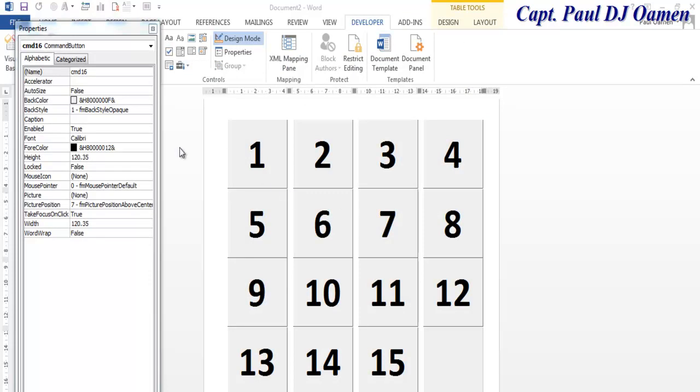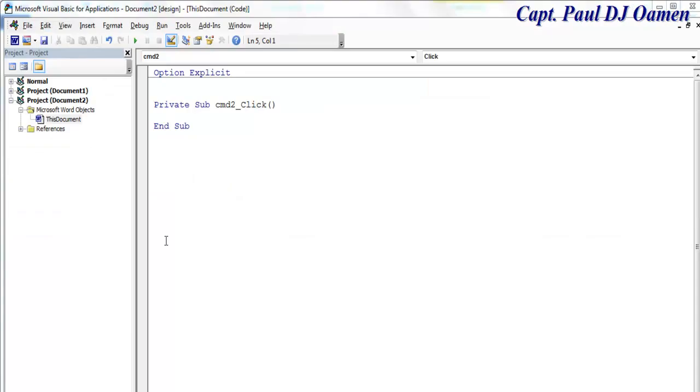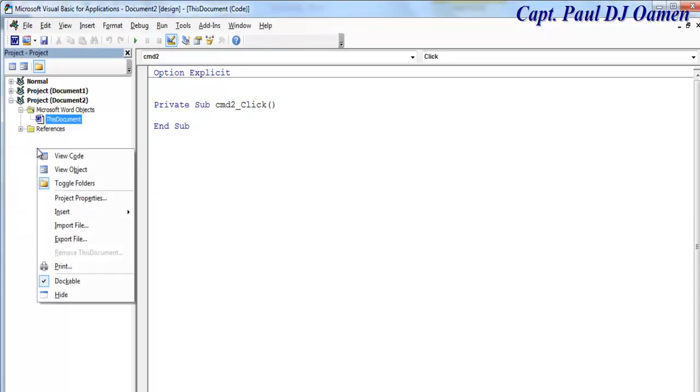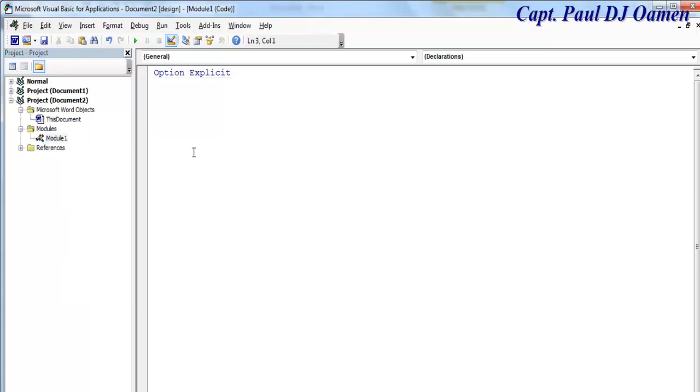So the next thing we want to do now is double click on 1. Right in here, first of all, I'll right click and select Insert, then Module. And right there the first thing I like to do is create a function.